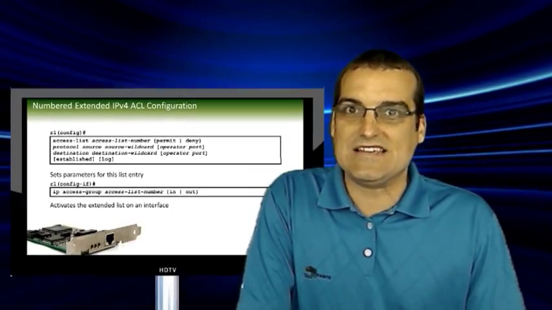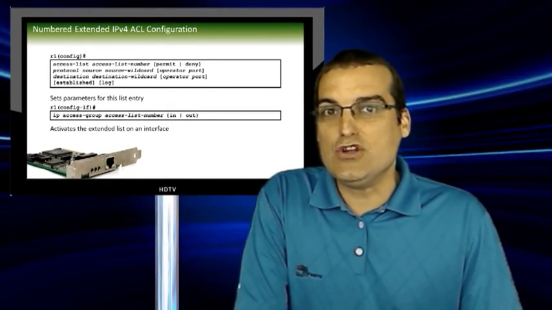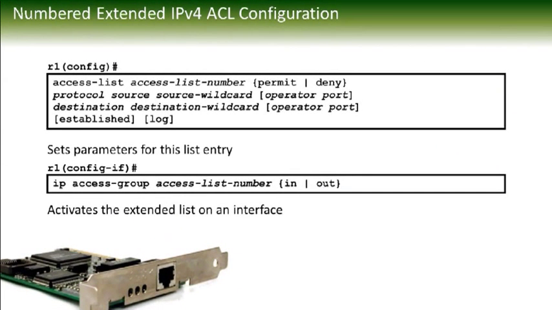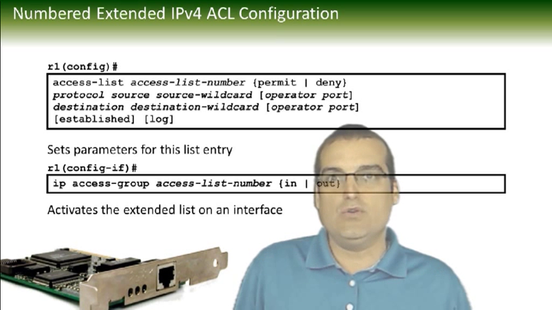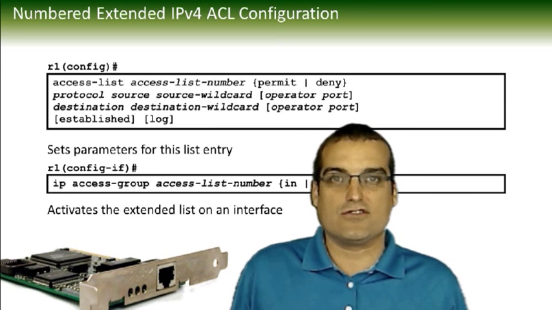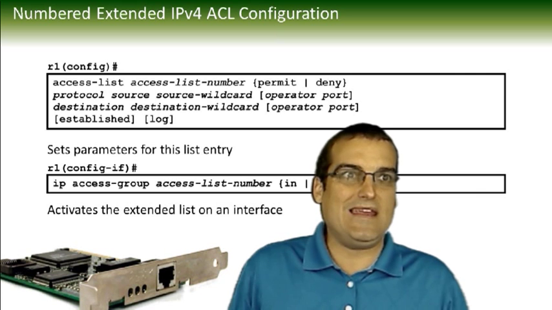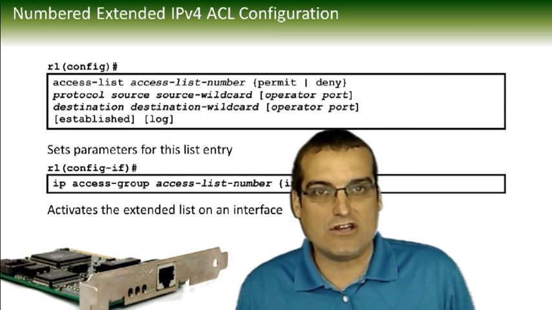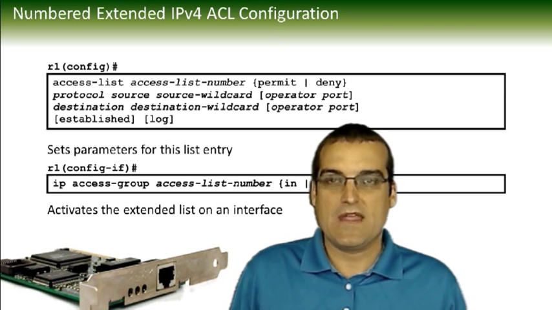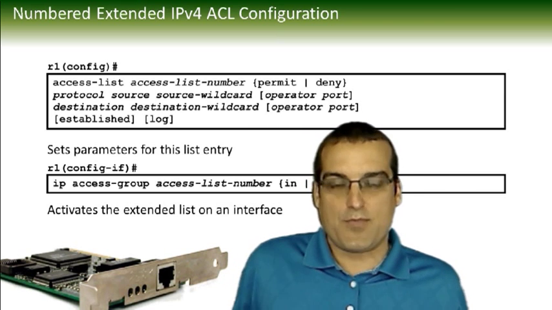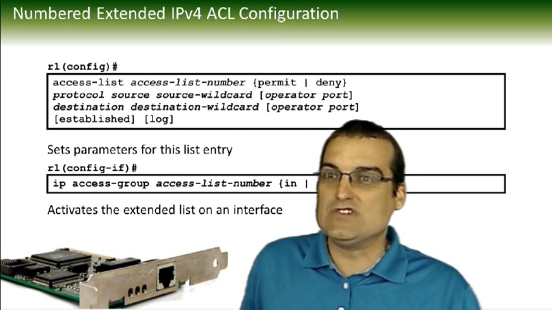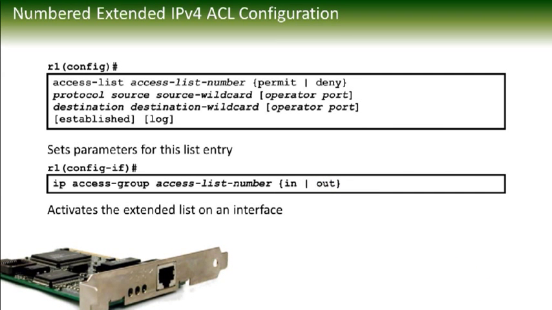Sure, we've been biased in this particular lesson to utilizing these to act as a static filter, a static firewall type filter in our infrastructure, but that is not the only reason we are going to rely upon access control lists. We might use them in QoS to distinguish a particular type of traffic. We might use them in network management when we want to highlight a particular traffic form. And when we're doing these for any purposes, we typically use the extended access control list.